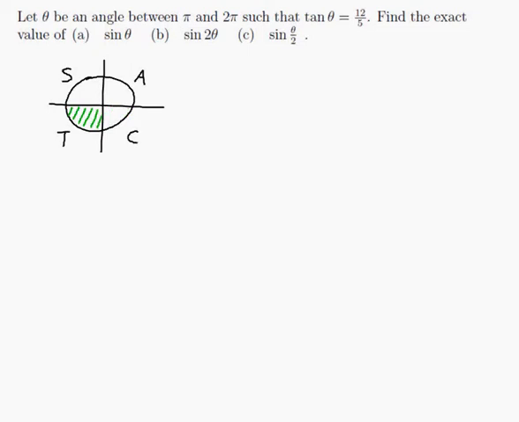So we should write that down. Theta is in the third quadrant, so it is in from pi to 3 pi on 2. So it's in here. There's pi on 2, there's pi somewhere in here. We don't know where it is, but it's in that quadrant. We should give a reason. Since tan theta is positive. Alright, well we should be able to start figuring out where everything is.